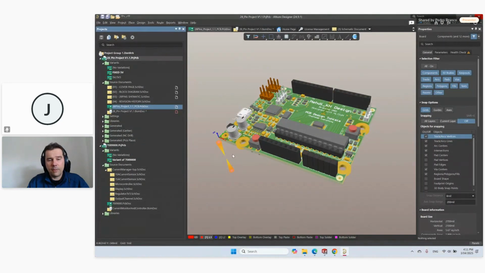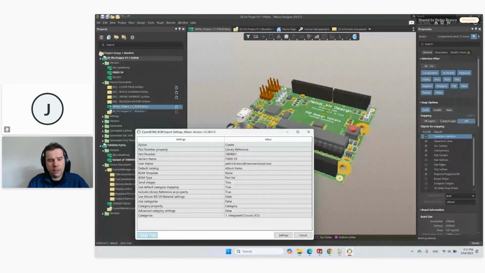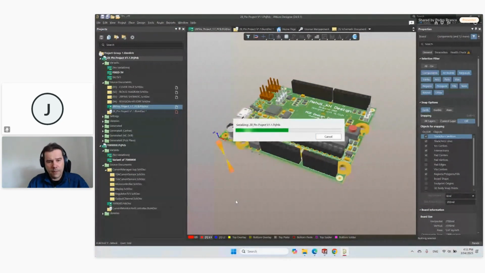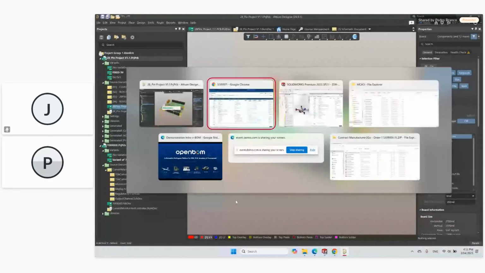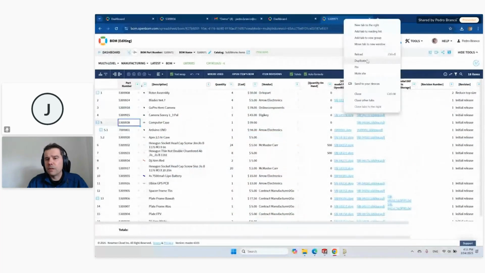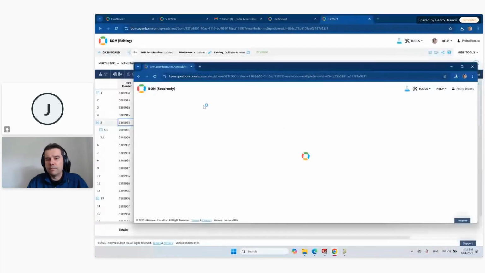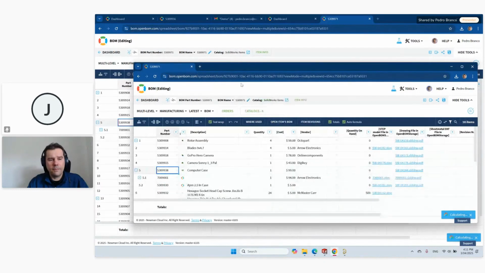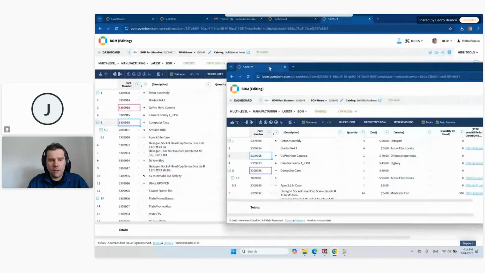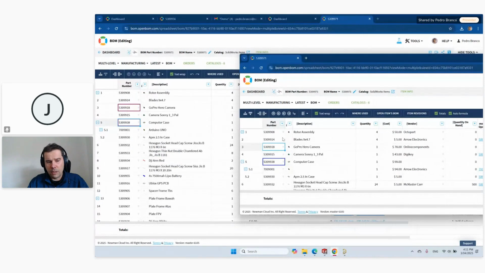You can, for example, update the bill of material from here. At the same time, you can be working on the bill of material, even having multiple users working on the same data. So this is very, very powerful that you can have multiple people. You'll see their colors there, and you'll see where they are in the bill of materials. So everybody can work concurrently. And this is really a big differentiation, that you can actually work together in real time.